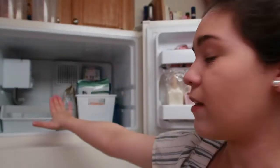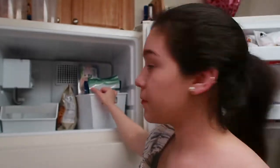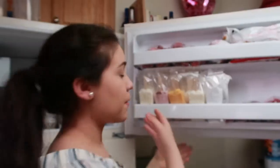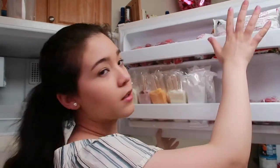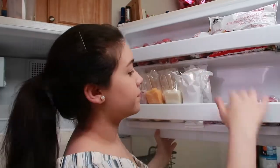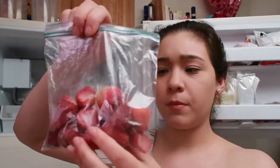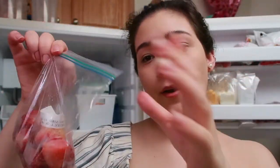I finally organized my freezer — let me give you a quick tour. I have the ice machine, some potatoes, and all the meats in here. I have some ice packs, popsicles in order, some strawberries, and some frozen vegetables. A hack I did: I took a bag, cut out the expiration date label, and portioned everything into individual baggies — one cup of berries each — and included the expiration date so I can tell when they all expire.